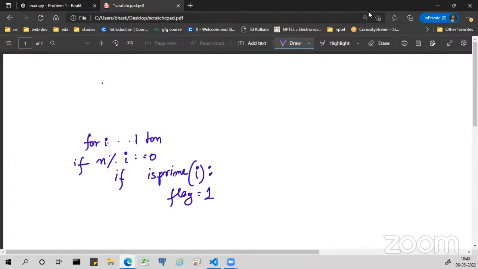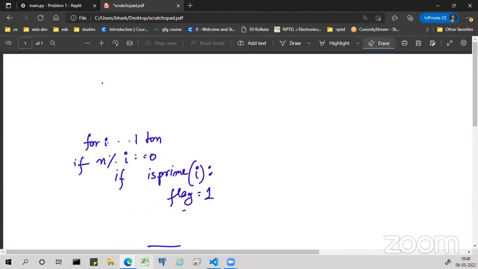Fine. And then you can check another thing. It's not very logical, but if flag equal to 1, then you do something, else you do something else. It's just a decision variable. That's it. There is no very complex concept in flag.